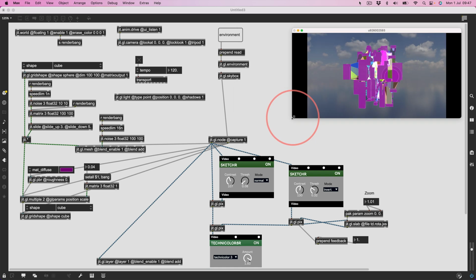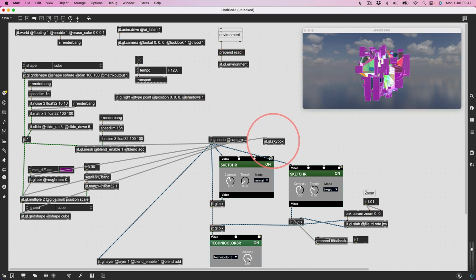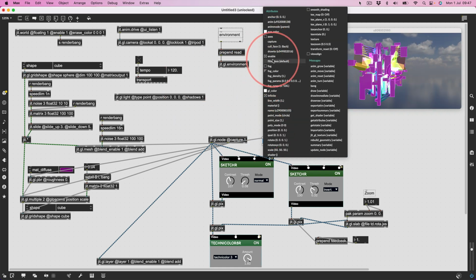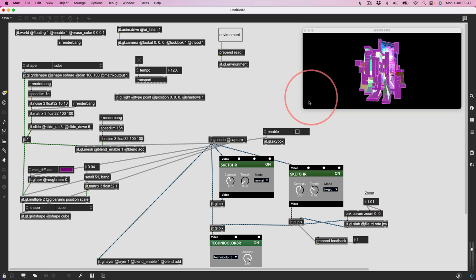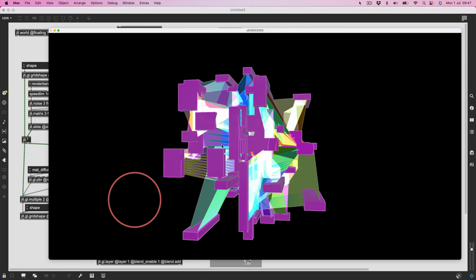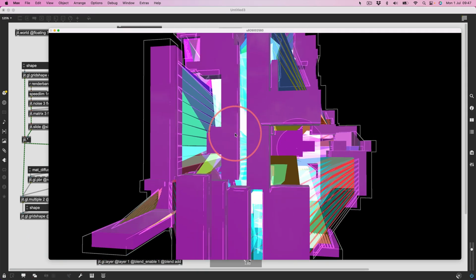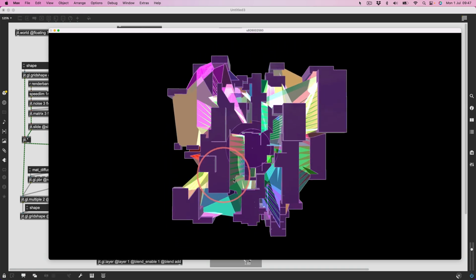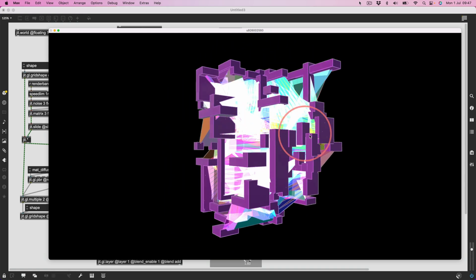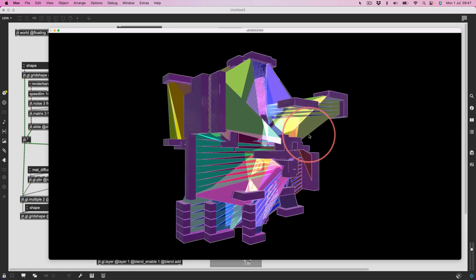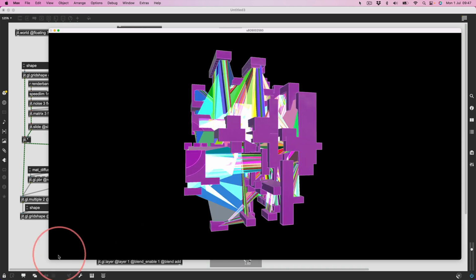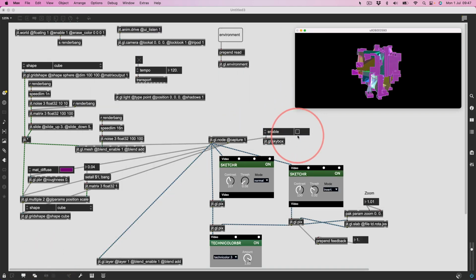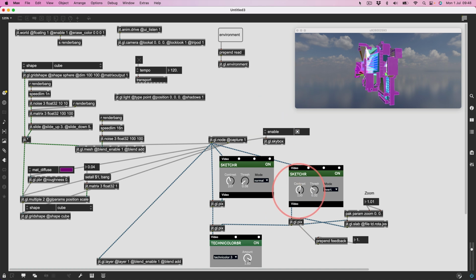If we turn the skybox off, let's disable the skybox, then we get this, which is a little bit more like what I did in the starting video. It's kind of weird because you can still see the reflection of the environment in the blocks, even though there's no environment. So that's just another option you can have, or maybe you want the skybox on. It's entirely up to you.